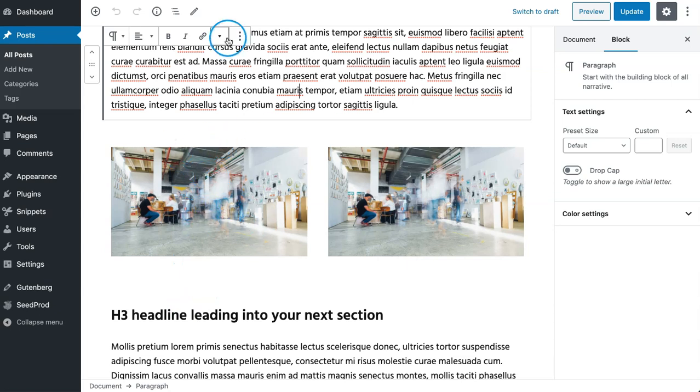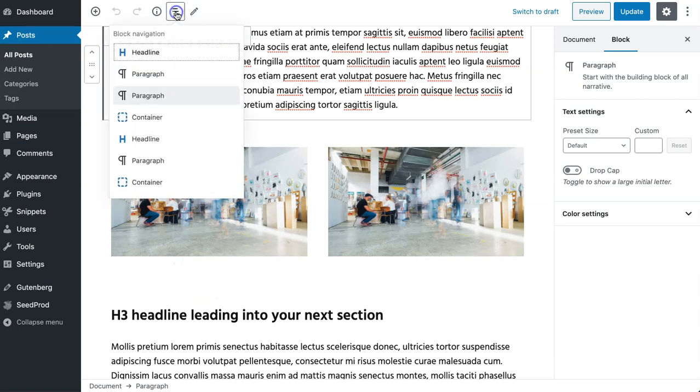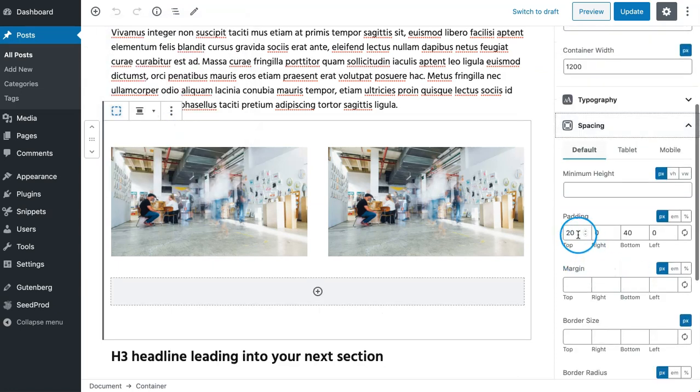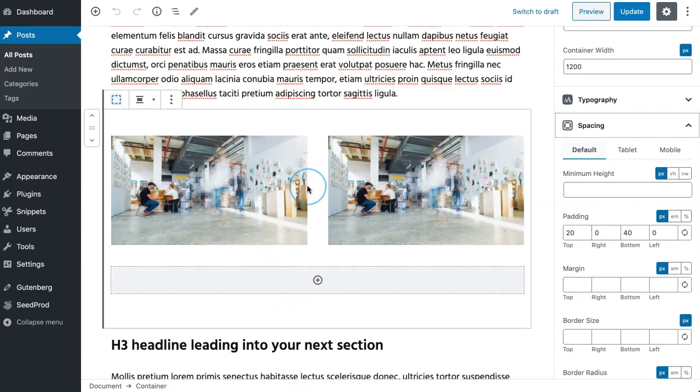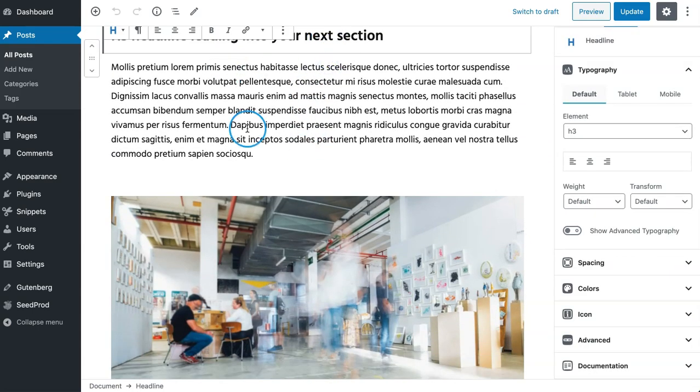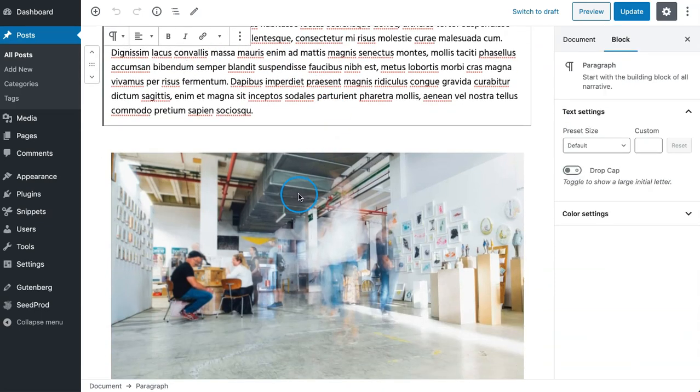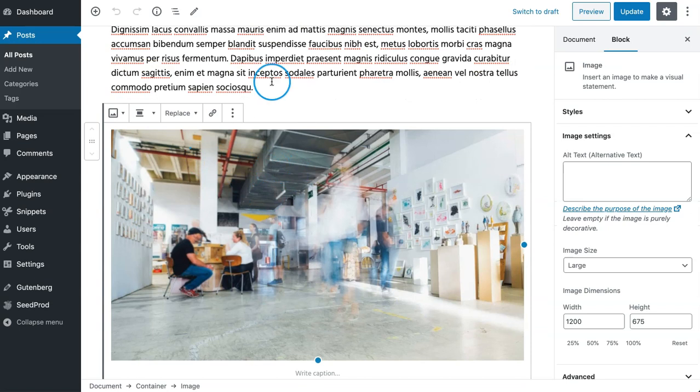So by putting the grid in a container, it allows you to add a little bit of padding on the top and bottom to give a little breathing room between your photos and the text. So then I have another GenerateBlocks header, I have a Gutenberg paragraph, and then another image down here.